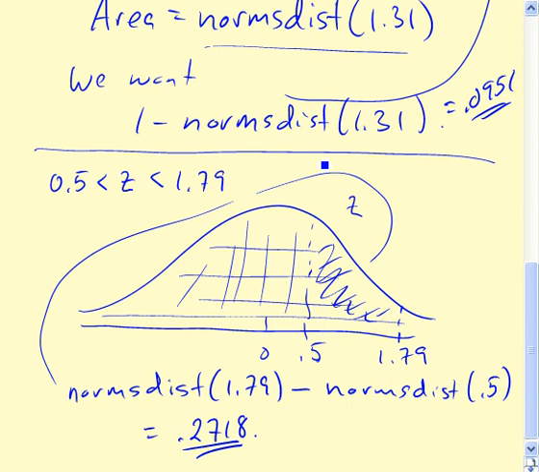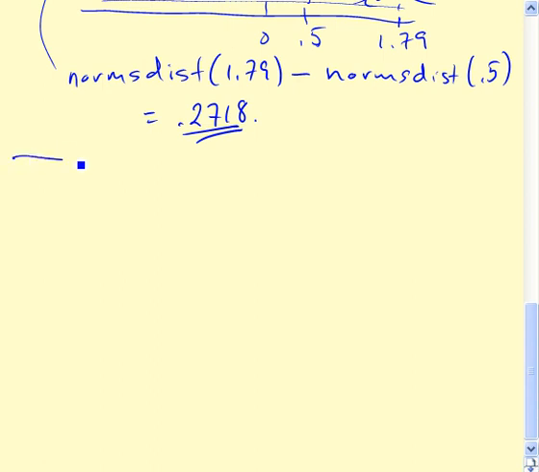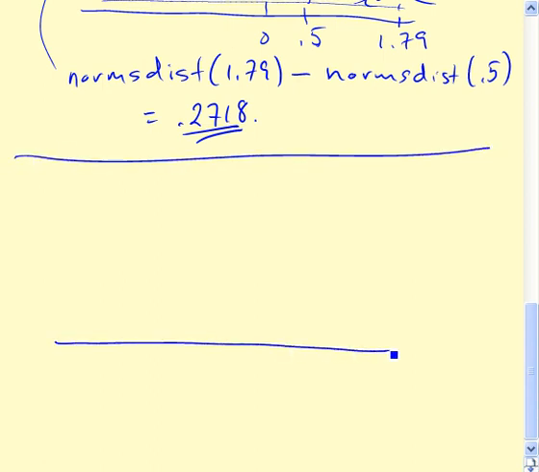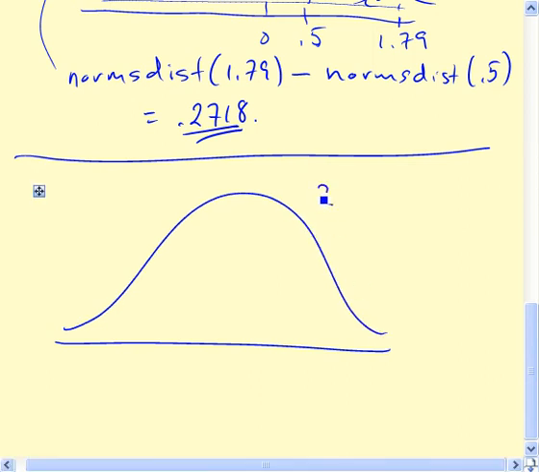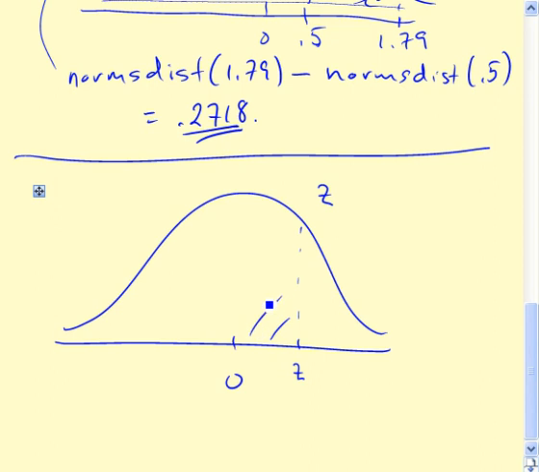Last step, then, is a little bit of the opposite. It says determine the value of z that is the 65th percentile. Now what does that actually mean? Let's draw a picture. It's easier to get a sense of it this way. So here's z. Here's 0. And what we want to know is the 65th percentile means that 65% of values are less than the number we've got. We know that 0 is the 50th percentile for standard normal. Half the area is this way and half is to the right. So the 65th percentile has got to be up here somewhere, like this. So the question is, suppose we know this area over here is 0.65. What's the corresponding value of z?